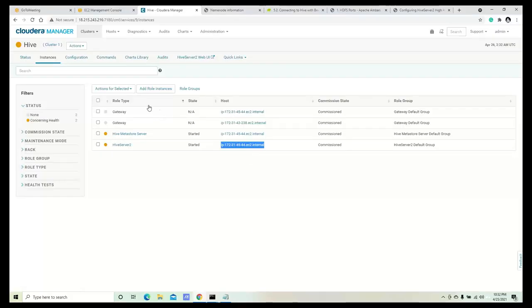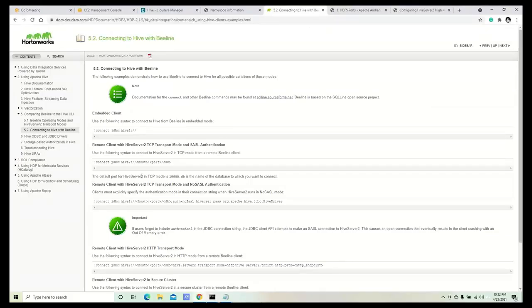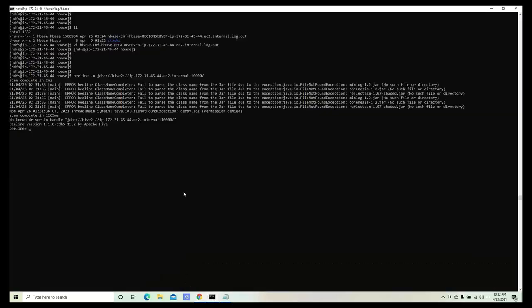Gateway is there. If the gateway wouldn't have been there, I would face issues with connecting. JDBC. Okay, I think I gave the wrong URI. Let me just log it. Yeah, there is no double slash after JDBC.